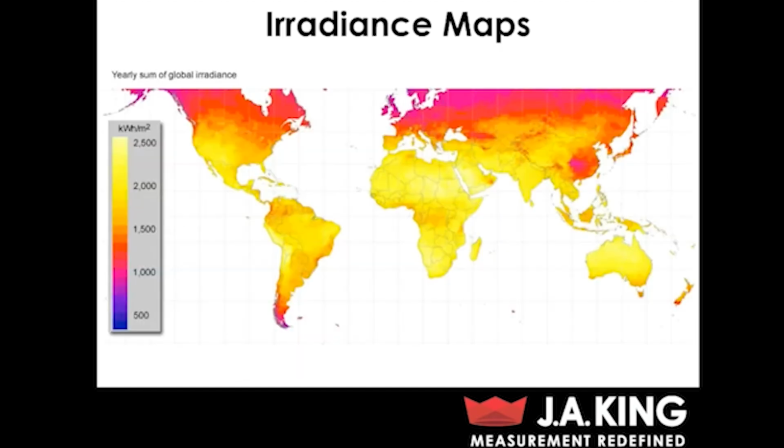So one of the most difficult things oftentimes to decide on is your irradiance. One easy way to choose this is by using an irradiance map. These can be found online. And you can see this is just color-coded based on light intensity. And as you can see here, the closer you get to the equator, the higher that irradiance level is.